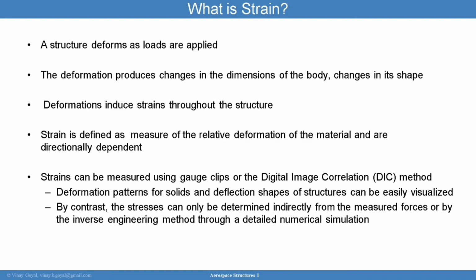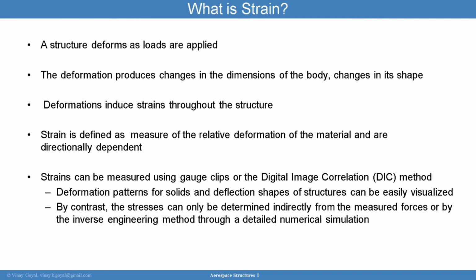So what is strain? We're going to go into strain now. A structure deforms as loads are applied. I think we know that the relative deflection of the material is how we try to define strain, and they tend to be materially and directionally dependent. The deformation is going to produce changes in the body of the material, the dimensions of the body of the material. It can change its shape.